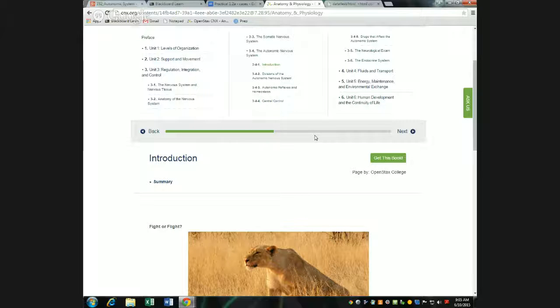You can also think of increasing water flow in the garden hose just by adjusting the spigot where the hose is attached to the house. So if you turn it up a little bit, you're going to get more water coming out, and that's kind of like increasing heart rate.